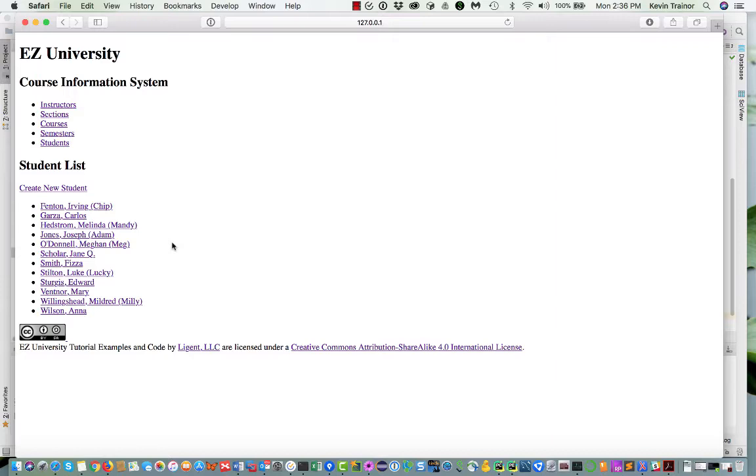Okay, so what do we have so far? Well, we've just done the C of CRUD. We began with the R, which is retrieve. So we had that from the list and the detail page. And now we have the create. And later on in the same tutorial for this assignment, we're going to add the update, which is the U, and then the D, which is delete, and we're going to have full bore CRUD by the time we're done.